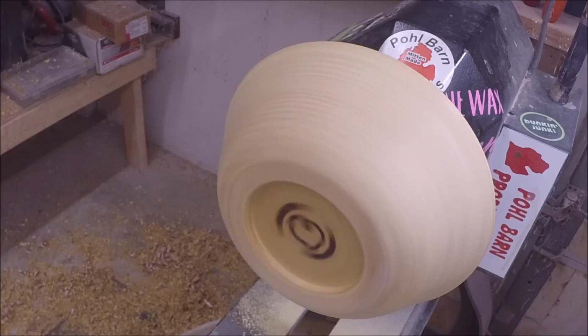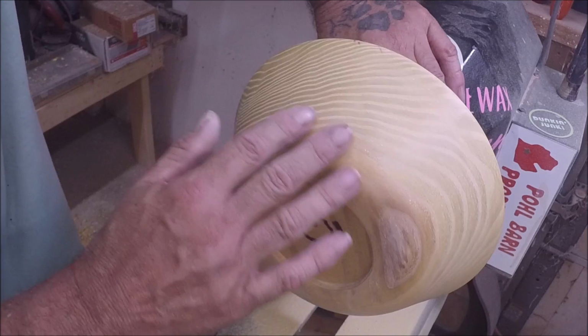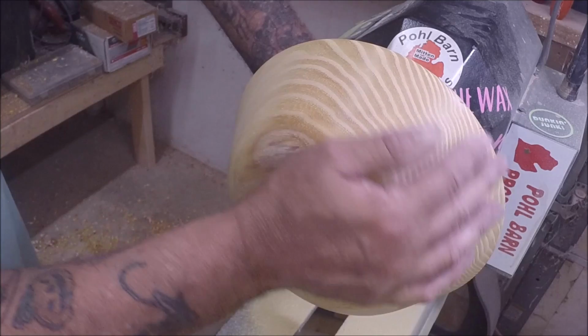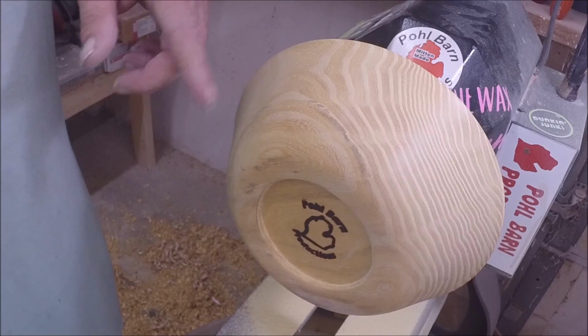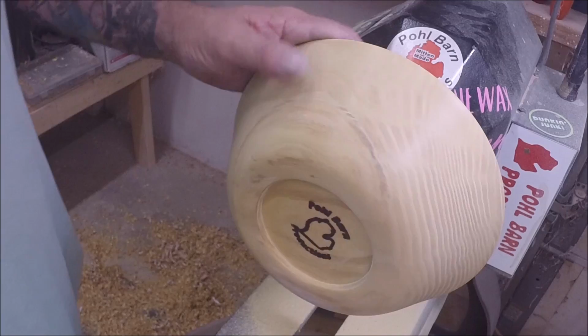So after sanding this and sanding this, I think I've finally gotten all but a little bit of this tear out. It's wet. I've never done wet. It's really weird. It's really yellow. So I'm gonna put another coat of sanding sealer on it, hit it with a scuffy pad, and then I don't know, abrasive paste and probably the restoring polish, and I'm not sure on the shine juice or not. We'll see what it looks like.